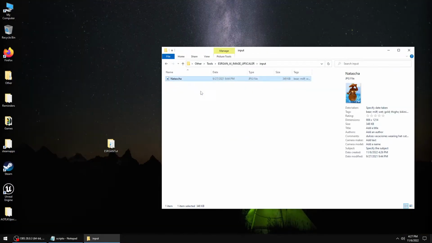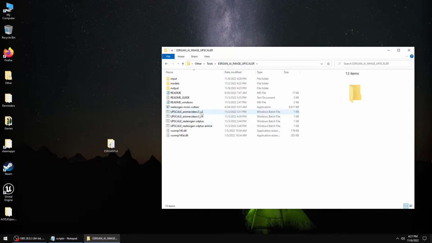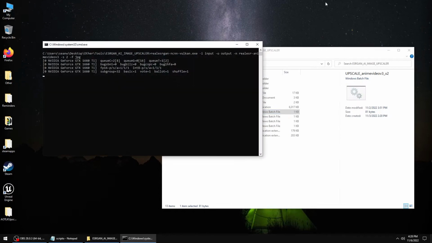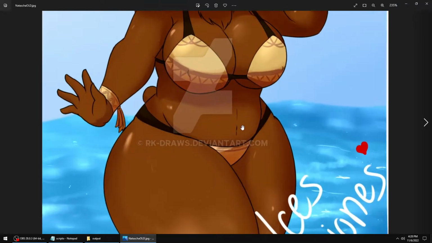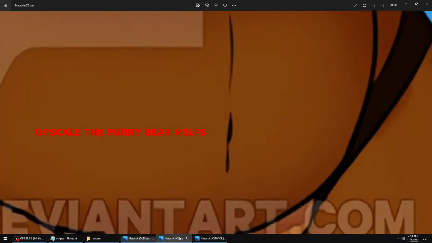Just a note for the anime video V3 upscaler. I think it's usually better to upscale the same image by 2x twice rather than 2x once. It generally seems to produce better results upscaling an image 2x twice. I pretty much never use the 2x anime video V3 one, but it's there for shits and giggles, I guess. So that's the end of the tutorial, for just images anyway.